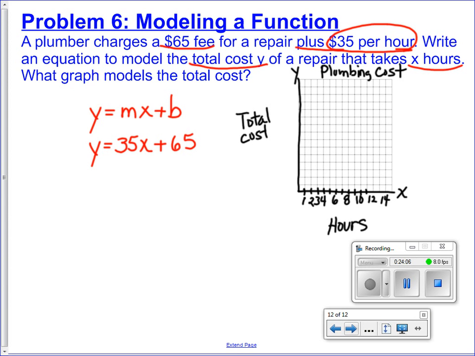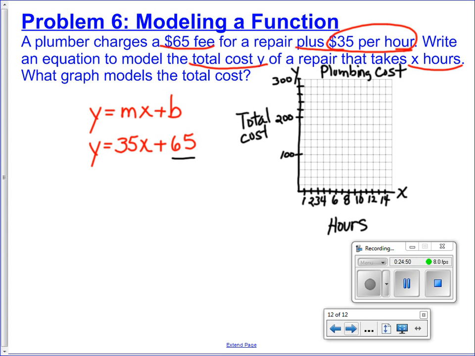All right. Now for a scale for our total cost, we have a y-intercept of 65, and then it's going to go up from there. So I think what I want to do is make every line worth 20. So 20, 40, 60, 80, 100 would be right here. 20, 40, 60, 80, 200 would be right here. And 20, 40, 60, 80, 300 would be at the top of our graph. And we'll see how far we're able to get with our graph.